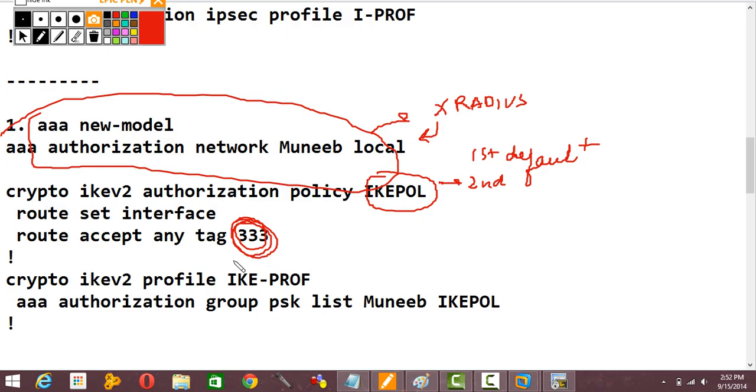Okay, so can you repeat again about that route tag? Route tag means whatever you receive from the other side. There is an options field on the routes which are received, and you can actually tag them. All the routes that are received will have that one tag. I will show you physically. When we do it, I'll show you that tag inside the routes.